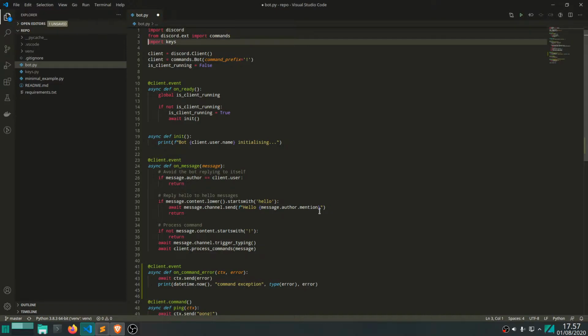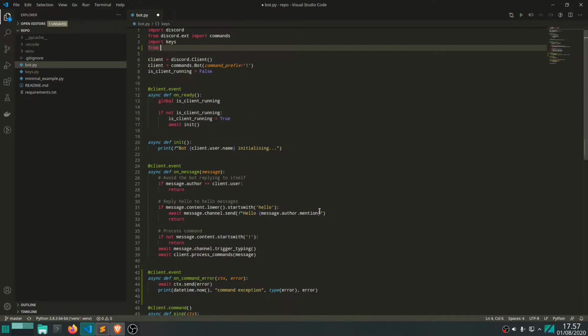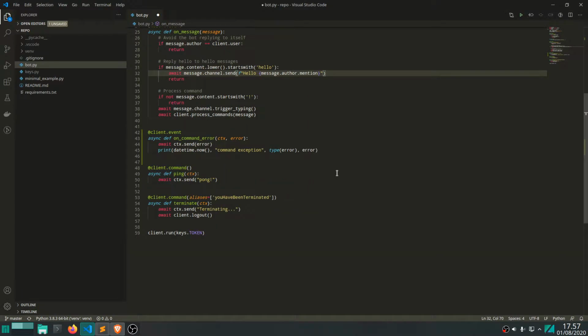And we need to import this datetime object. There we go. Okay, so this is actually all there is to it.